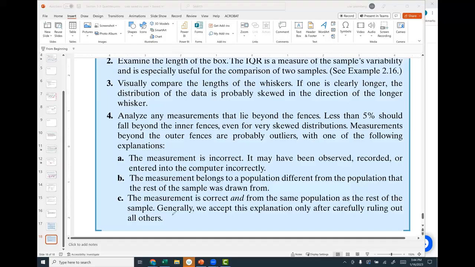So if you see outliers that don't make sense, you want to look at the values and see where they came from and see if they came from a viable source. If you find an error in how you measured it, or you find that it wasn't even supposed to be in our sample, those are two possibilities. You always want to look for that first. If you don't see any problems, then you just have some outliers. Maybe you have a really big dog. So that's really all that's saying.